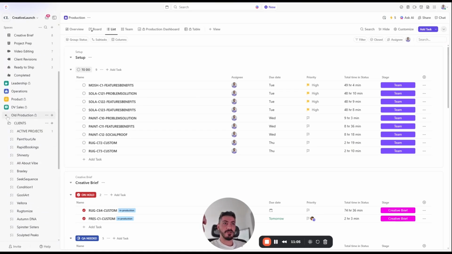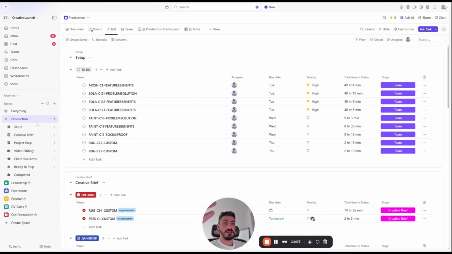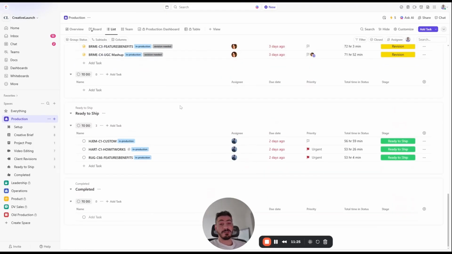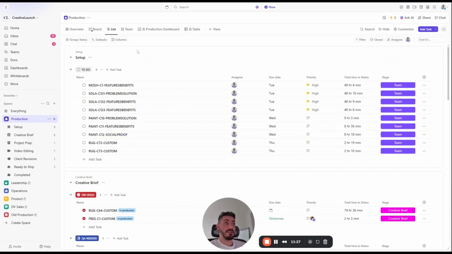So at least from the project management perspective, it's easier to see what stage has how many projects in it. As you can see, numbers on the left: we have 9 in setup, we have 7 in editing right now, 3 are ready to ship. And if you click on the production itself, the whole thing, you can see everything step by step. So if you're a project manager, understanding what's going on in your production is an easy 1-second check. This small transition helped us to scale the production and the team involved in the production several times, from 4 to 5 people to 30 people in less than 1 month.